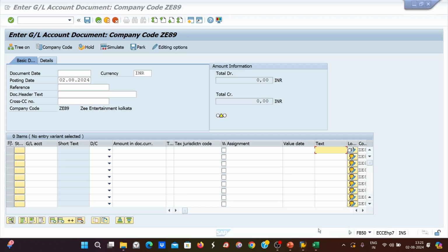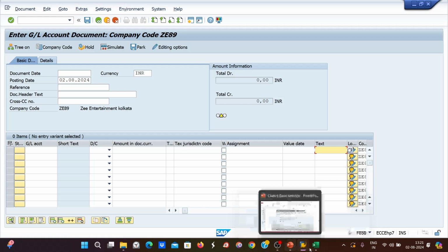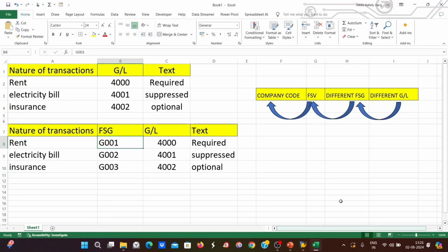But as of now, just keep this in mind that a transaction is always posted against a GL. There could be different requirements for different GLs. I have taken the example of text. It could be required, suppressed, or optional. So for rent, if it's required, for electricity bill, if it is suppressed, for insurance, if it is optional.